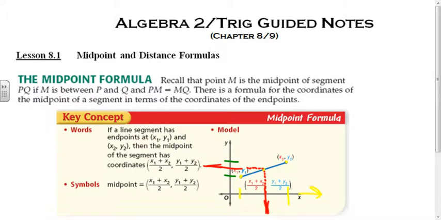Well, again, we're just taking the average. And remember, the average of two numbers, say they're a and b, we would do a plus b over 2. That's how you find your average. So again, to find the average x value, you would just do x1 plus x2 divided by 2, or your average y value would be y1 plus y2 over 2. So you're finding your average x's and your average y's to find the midpoint.